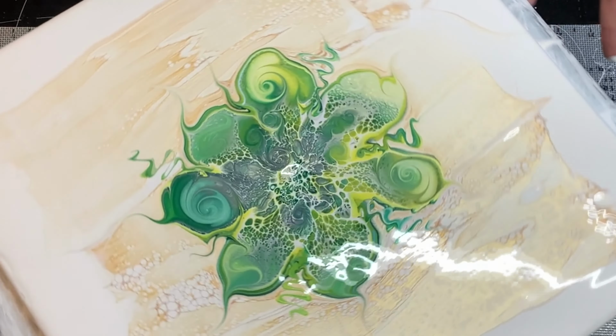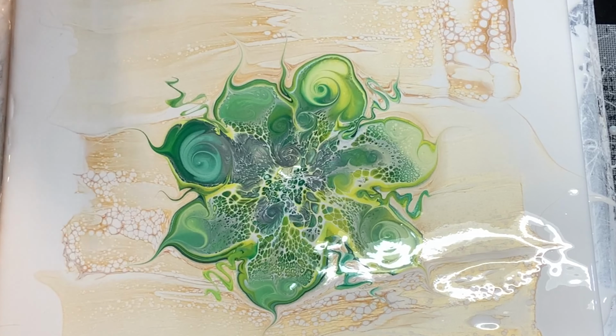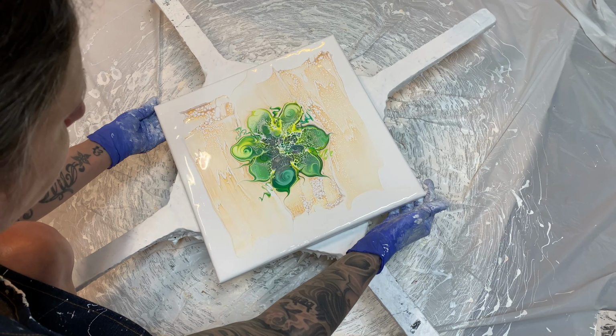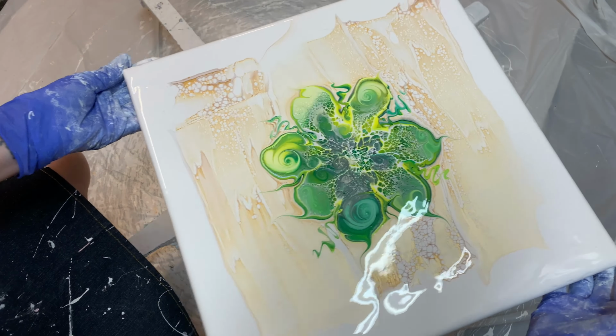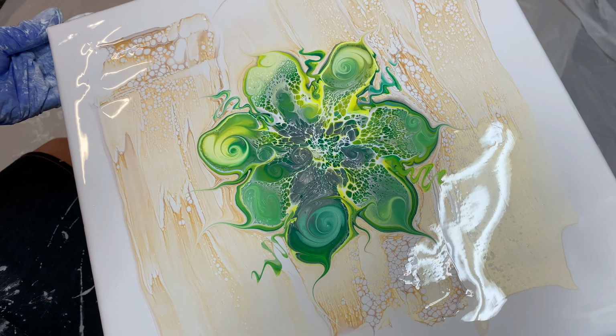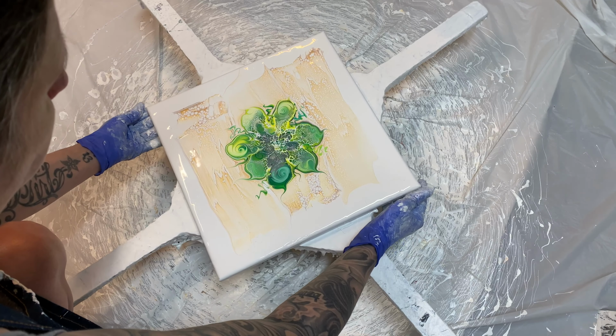I am absolutely digging that. These colors are just gorgeous. I can't wait to see how they stretch out. So I'm going to meet you over on the spinner floor and we are going to get this spinned out. Oh gosh, look at that green. I'll bring this closer so you can kind of get a good look. Some of my cells are getting weird in the center, but not mad about it at all. I think it's going to be super duper cool.